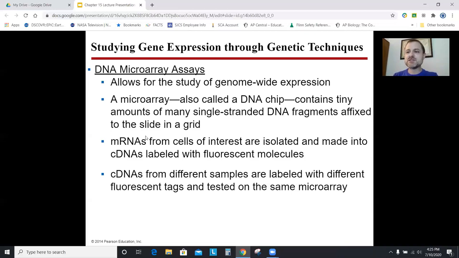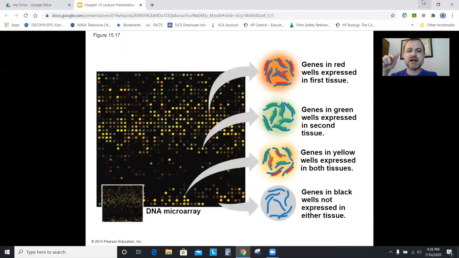And then what I can do is take the RNAs from a sample and wash the chip with the RNAs. And the ones that stick, oh, I also tag them with fluorescence so they actually glow. Bathe the chip with the messenger RNAs. If they stick, it's because they're complementary in sequence, and then wash it to get rid of the excess. And like in this picture, I had fragments that glowed red. I had some that glowed green.